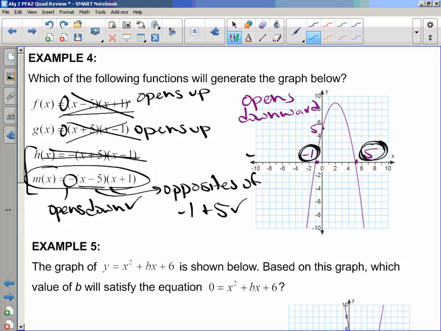Make sure you're taking your time, because I guarantee you the part that's going to trip you up in a question like this is connecting the x-intercepts with the factors, and you're going to want to keep them the same, but they are opposites. Okay, if you're taking note, underline that, highlight that, put a sticker by it, whatever you want to do, tell it to a friend 5 gajillion million times. That is one of the most frequently missed concepts with quadratics, solutions, x-intercepts, factors. Mixing up the connection between those three things.